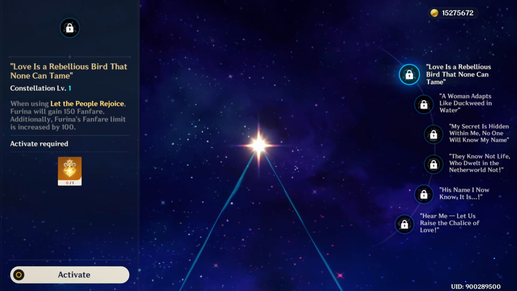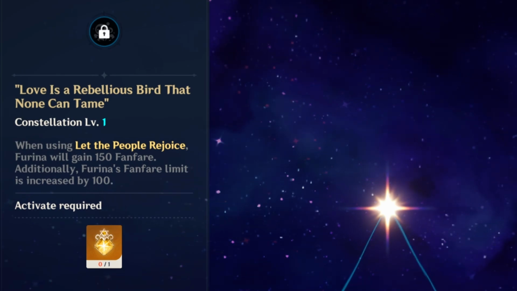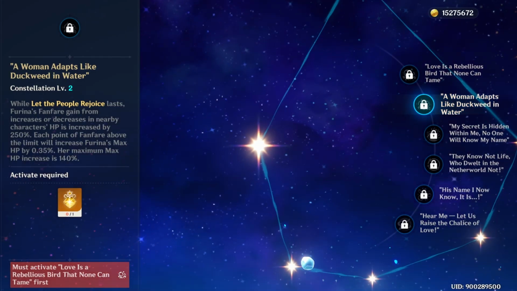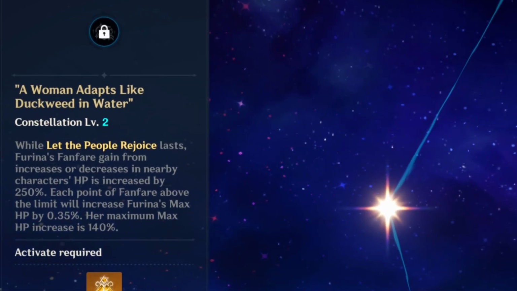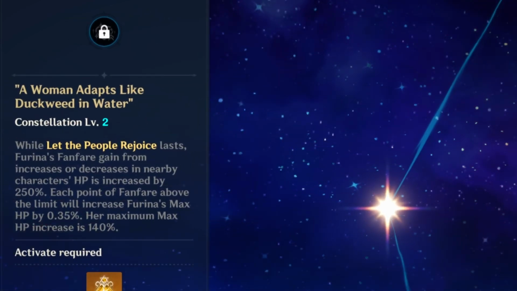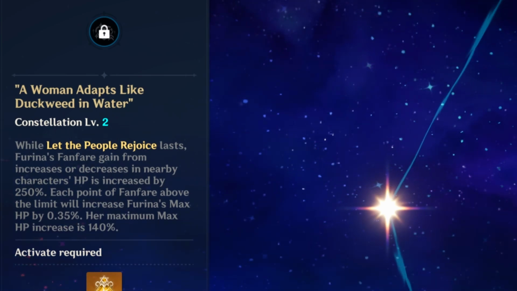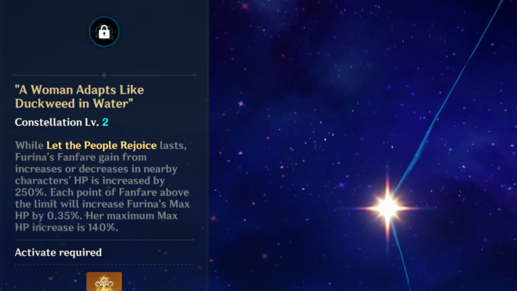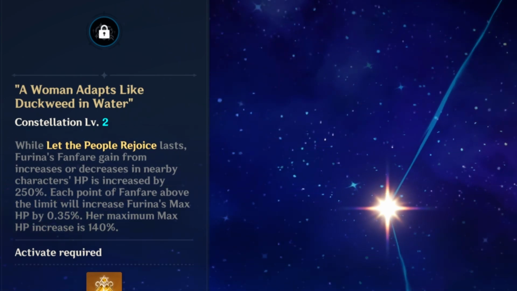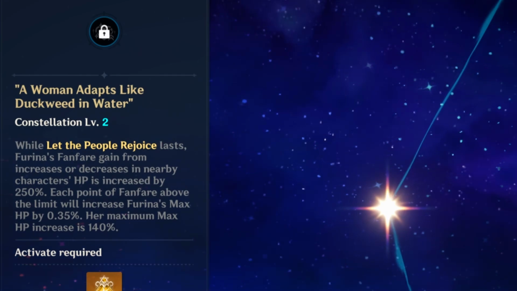Her C1 is very good as it grants her 150 fanfare points immediately after casting her burst. Additionally, it increases fanfare limit by 100. Her C2 is in my opinion her best constellation. With C2, Furina's fanfare gain will be increased by 250%, and each point of fanfare above the maximum limit will increase Furina's max HP by 0.35% up to a maximum of 40%, which will increase her damage even more, and fanfare points will also generate very quickly. So if you want to go for constellations, then C2 is a good stopping point.